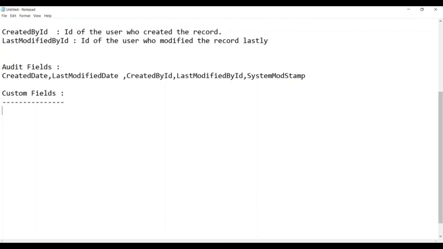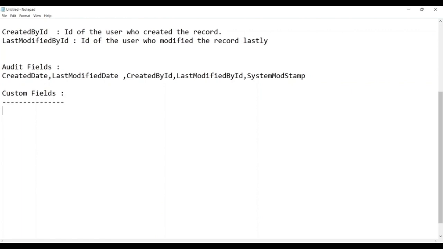What are the data types we have? What type of fields we have? And the fields belong to which part of MVC? As I told you, always objects and fields will fall under the model part of MVC. Second one, in how many ways can you create the field? The field can be created in 3 different ways. One is standard navigation using wizards. Second one, schema builder. Third one, metadata SOAP API web service.